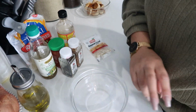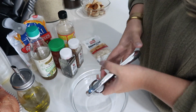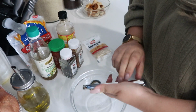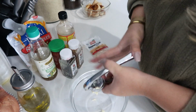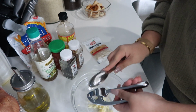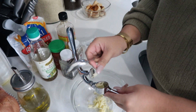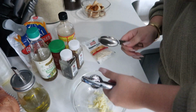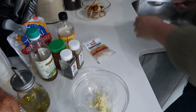So do that. Okay, and so into your bowl, you're going to add about 6 garlic cloves. And I use this crusher just to crush them in. If you don't have a crusher, just mince the garlic. So I use about 6 of them. Go ahead and do that. This is the best thing. If you don't have one, you should definitely invest in one. So we're gonna do that. All right. Put that in the sink.